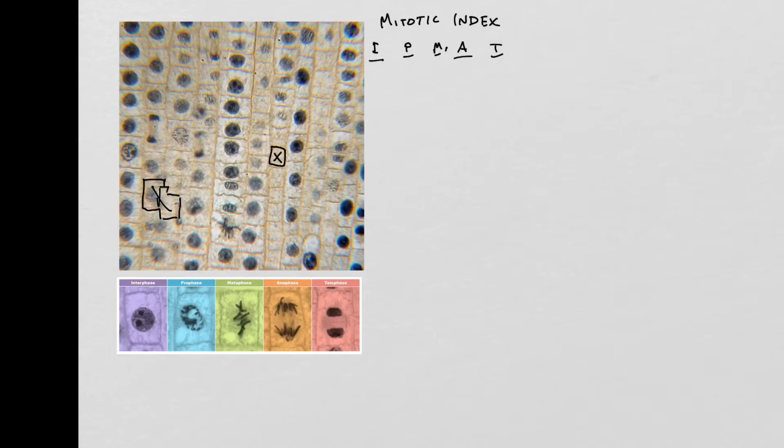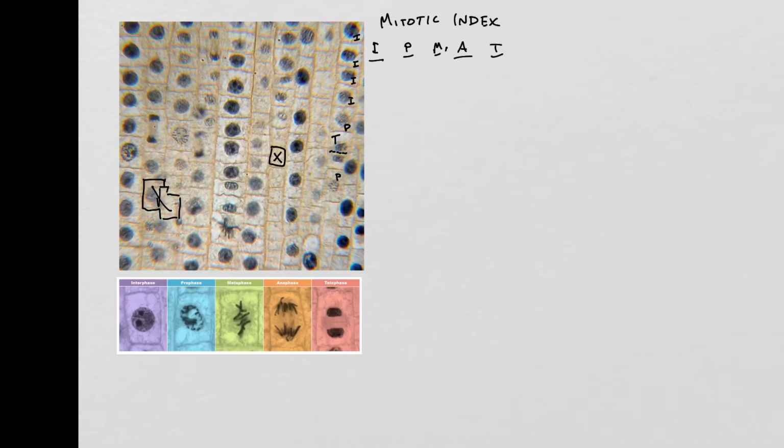I'm going to start up here in the upper right. This is definitely an interphase because we cannot see any stringy chromosomes there. Interphase, interphase, interphase. Ooh, this one right here might be prophase because we can see some white space in there, so it's definitely a little bit stringy. Oh, this is a great telophase right here because we can see the cell wall not completely fully formed and the chromosomes are just kind of unwinding here, so that looks like a telophase.